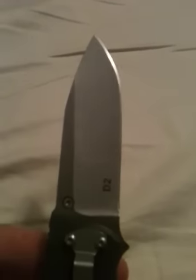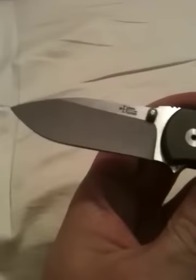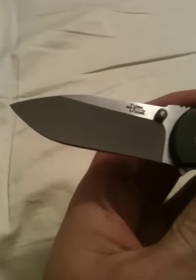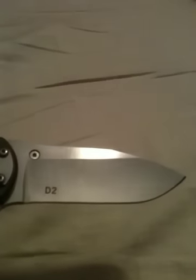If you like his stuff — and I tell you, if you can get a blade like this, it's just a cutter. Get the K-Bar versions of his knives. They're very inexpensive, they work very well, and I haven't heard anything bad about them. The fit and finish on this is outstanding. It says D2004 Dozier underneath the arrow, and nothing printed on the other side other than the D2 to specify the blade steel. It's quite a knife.